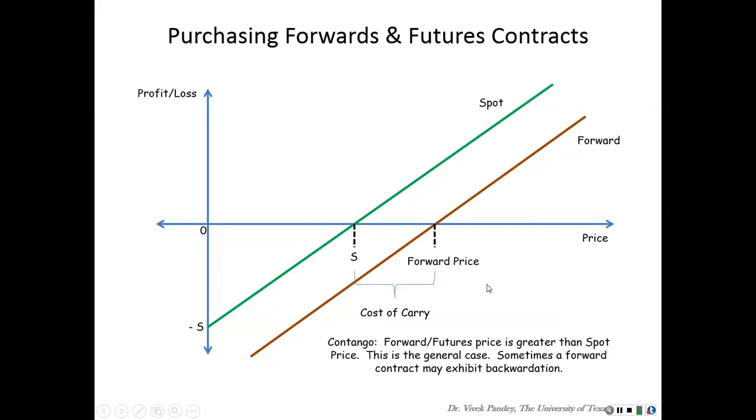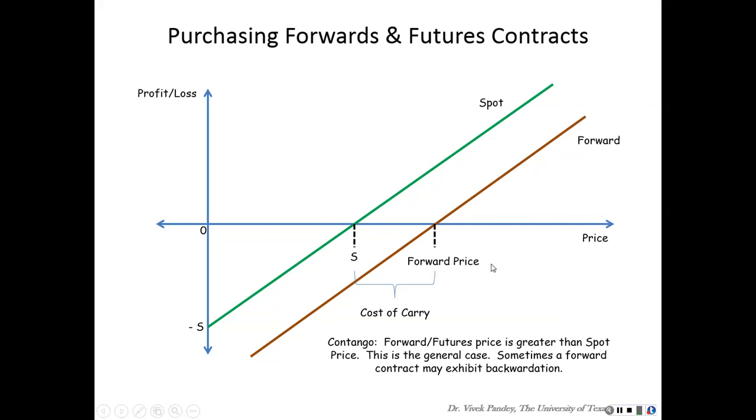But sometimes in case of gold, for a goldsmith, sometimes having gold at hand to make jewelry is more valuable than not. So buying in the futures market or forward market may actually not be as convenient. So sometimes you'll see in some cases that there's backwardation, where forward price is less than the spot price, but typically it's not.